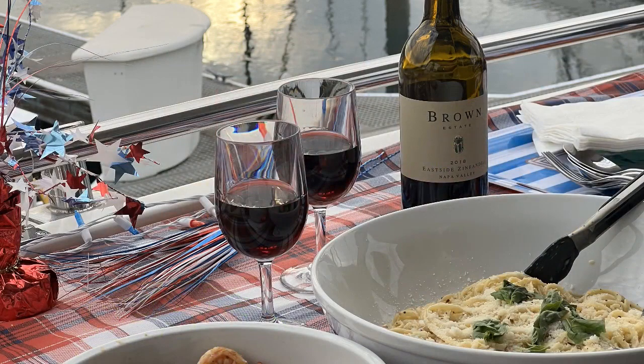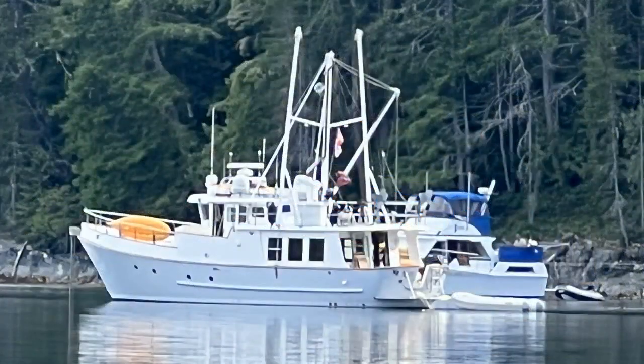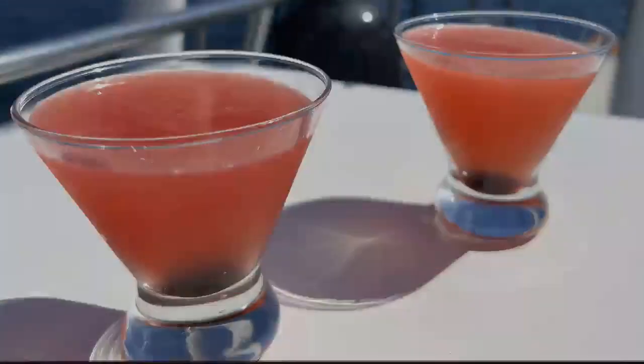Now the anniversary dinner is complete, it's time to take a cruise on another friend's 46-foot Nordhaven powerboat for a 2-week excursion from Bainbridge Island, Washington to Desolation Sound, British Columbia. We've not been able to make the voyage for the last 2 years because of the border closings due to COVID. But this year, the border's open. So join me for the next episode for a boating edition of Kenny's Kantina. You'll get to see some beautiful views and learn to make my friend's signature boating cocktail, a pink Toby. You are going to love this cocktail on your party deck.